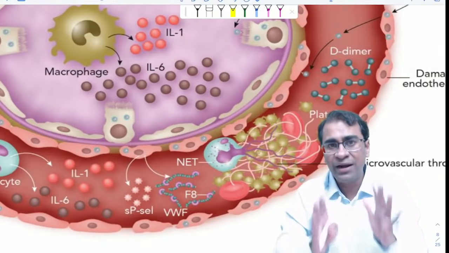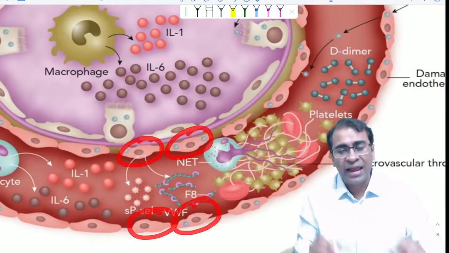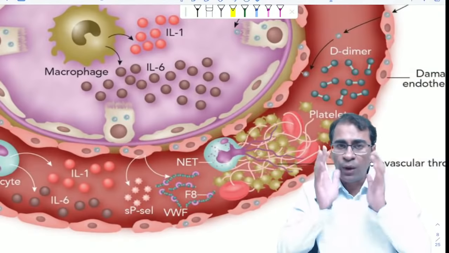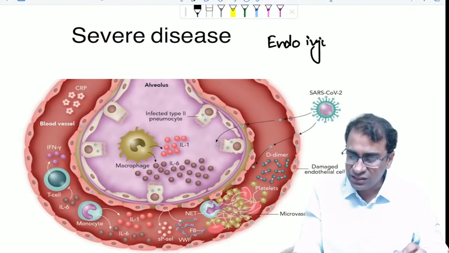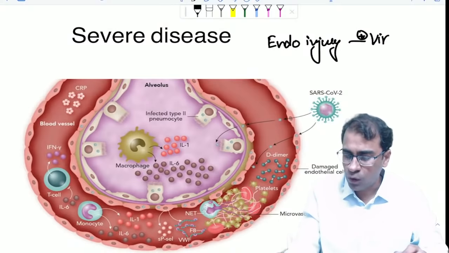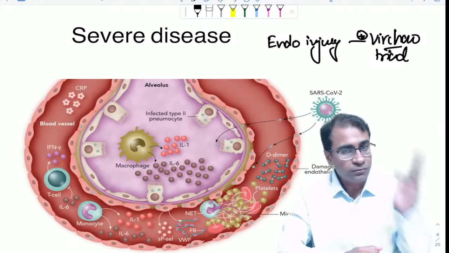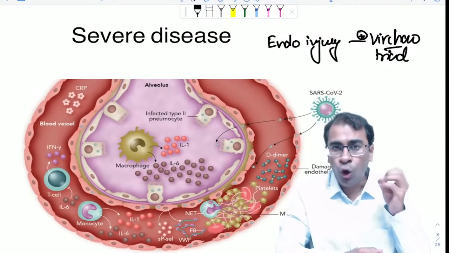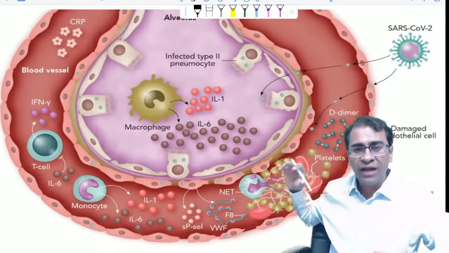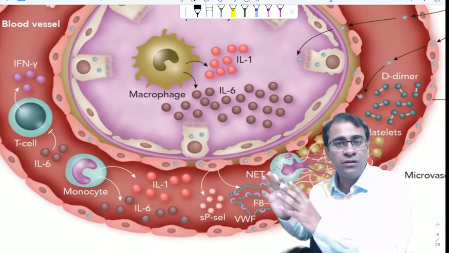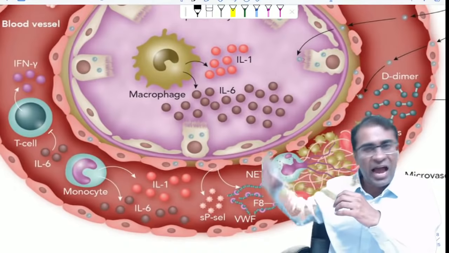But what has happened at the same time is, there is a huge amount of endothelial injury. And I hope you all know this. Virchow's triad has told us, here what has happened is endothelial injury. And this injury has basically activated Virchow's triad. What is Virchow's triad? Virchow's triad says that if a patient has endothelial injury, turbulence or abnormal blood flow, or hypercoagulability of blood, this will all lead to thrombosis. So what happens, because of the endothelial injury here, is that thrombogenic potential has actually been activated here.